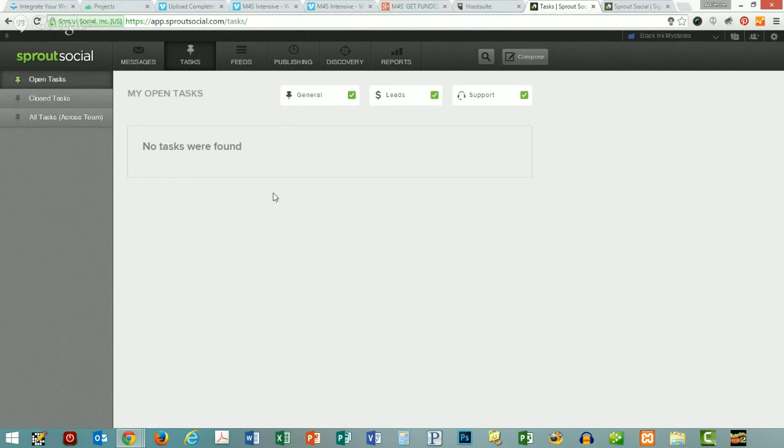And so these tasks, you can assign them to your other teammates. Leads. I mean, this is a very robust contact tool, just fabulous. So the two together, Hootsuite and Sprout Social in conjunction, will probably be all that you need, or either one will be probably robust enough for you as well.